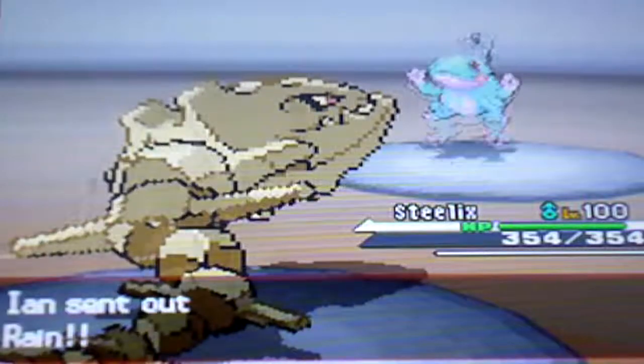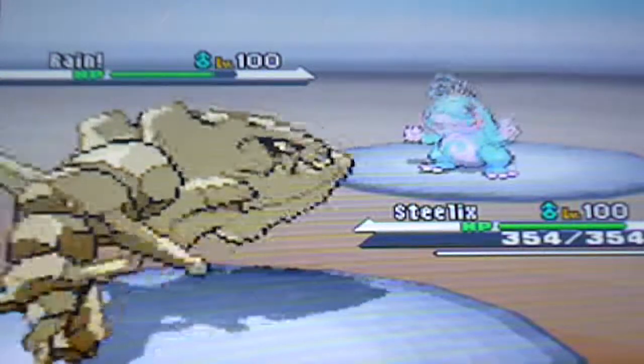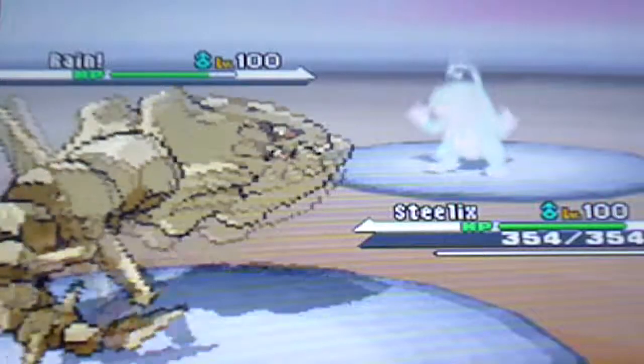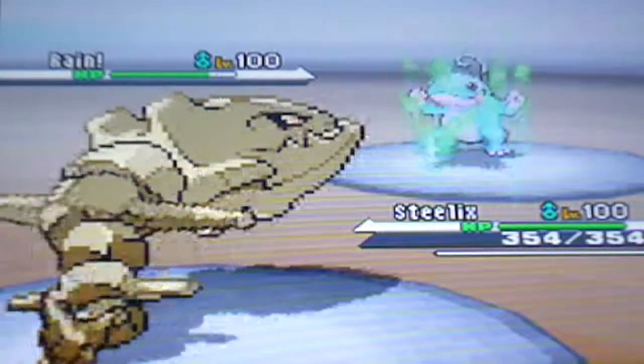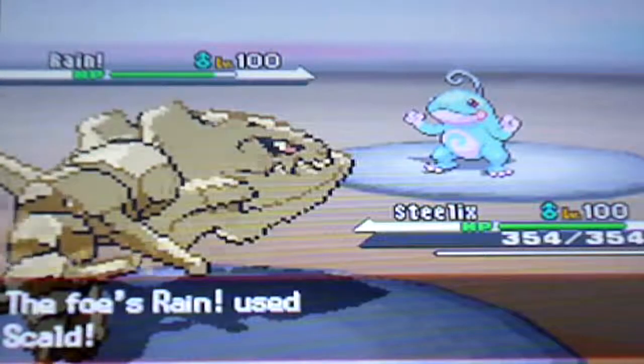I go for the Gyro Ball, it doesn't kill it. That's pretty weird. Maybe it was defense invested. Or maybe Steelix just isn't a great attacker. Yeah. Maybe your Pokemon aren't perfect, Zom.